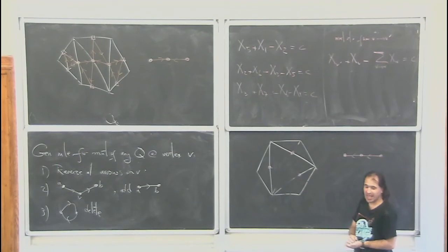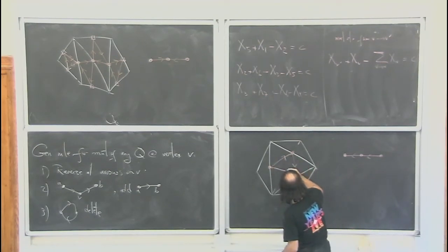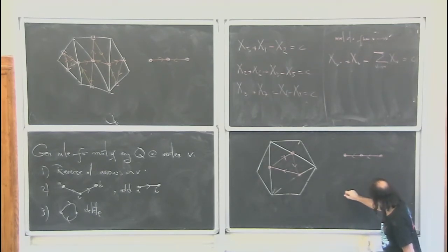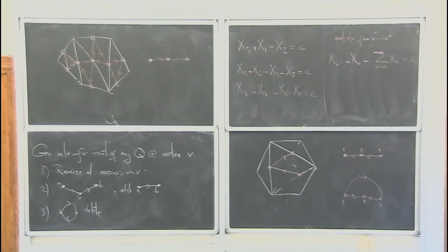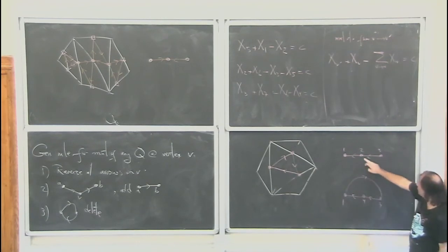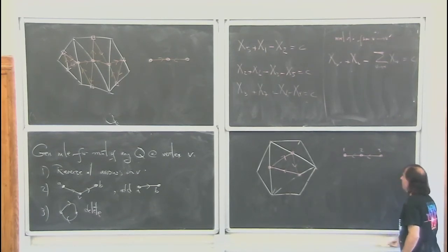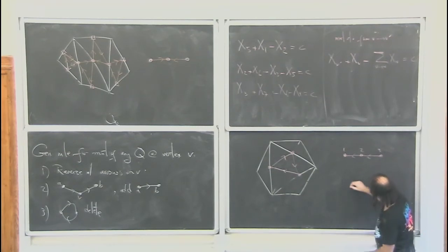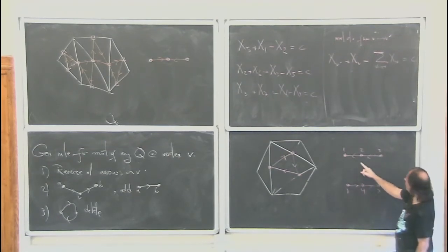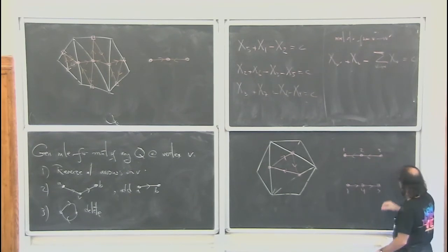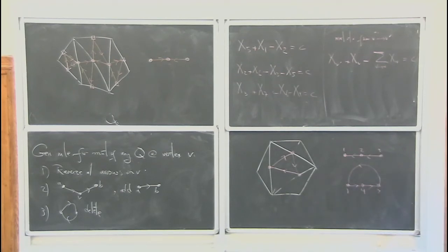So now what am I supposed to get? Now I'm supposed to get a closed loop here. Okay? So what I'm supposed to get is something that looks like that, that, and that, right? If this was 1, 2, 3, it's going to be 1, 4, 3, because I mutated on the middle guy. Okay, and let's see how that happens. Now forget the picture. Let's see how that happens following from these rules. If I'm mutating on the middle guy, I'm supposed to first reverse all the arrows. But then, since I used to be able to go from 3 to 1, I need to include an arrow from 3 to 1. Okay? So that's how I get the closed loop.